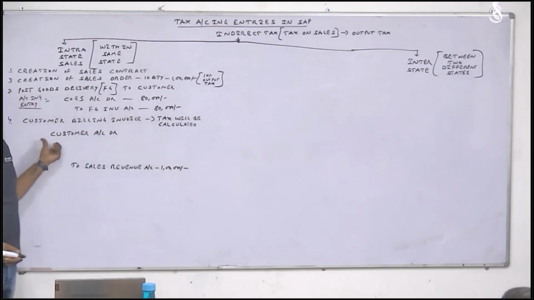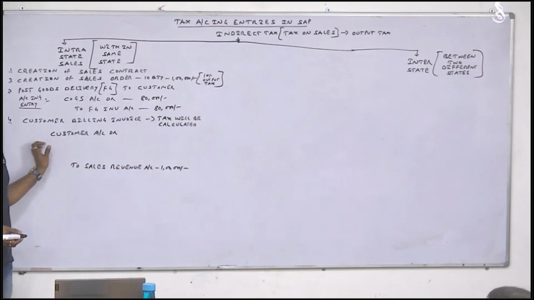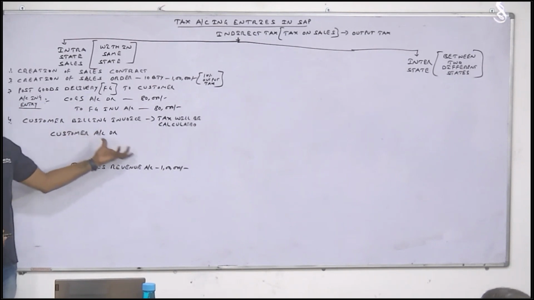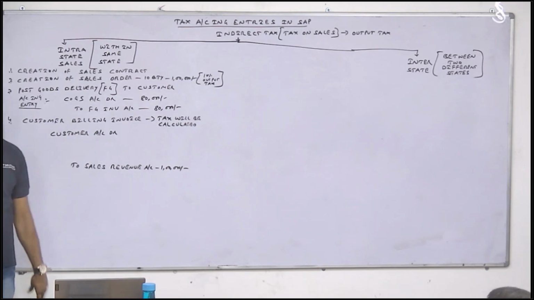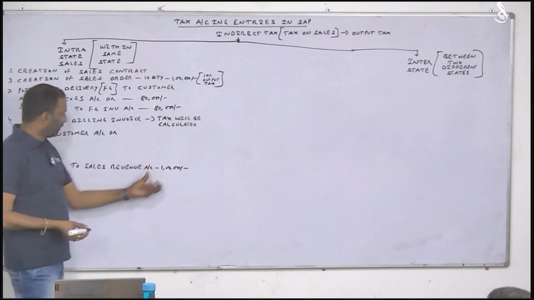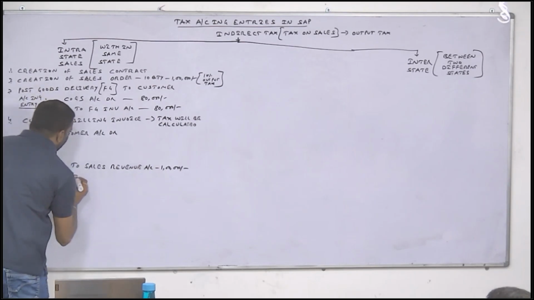Now, if you are giving any discount to the customer, you should deduct the discount, and on the net amount you should calculate tax. If there is no discount, then normally you can calculate on 1 lakh. It totally depends on how they are giving the discounts. I will take a normal 1 lakh. So on 1 lakh, what is the tax amount?